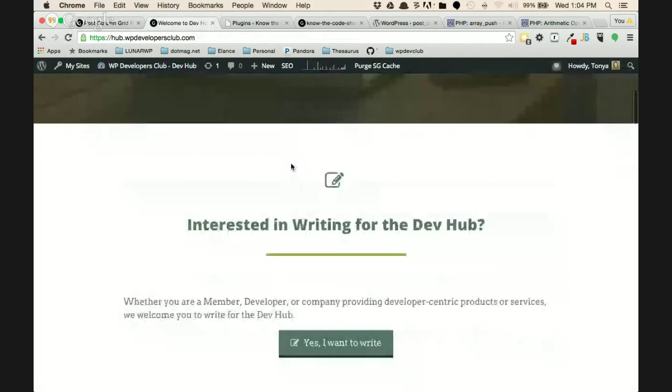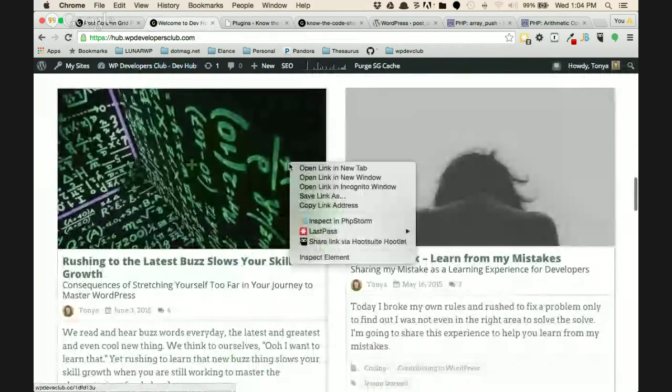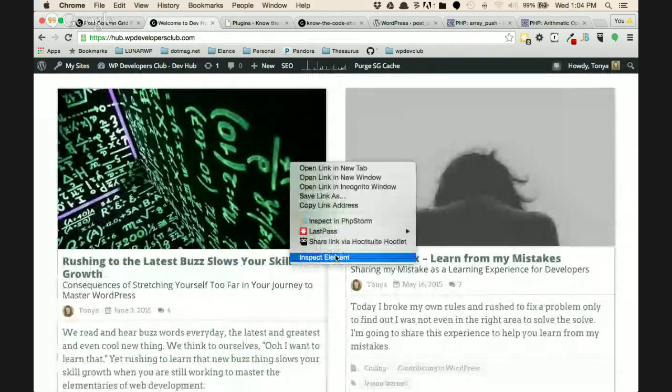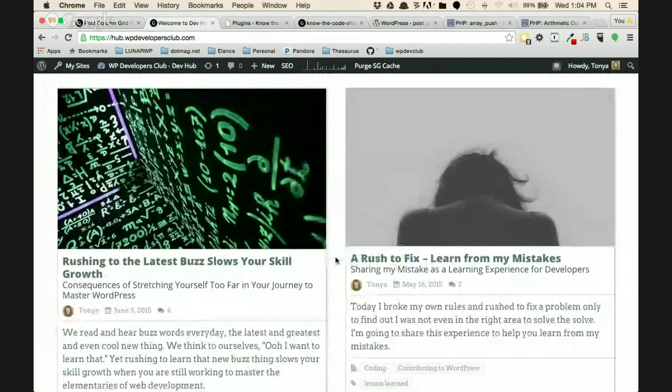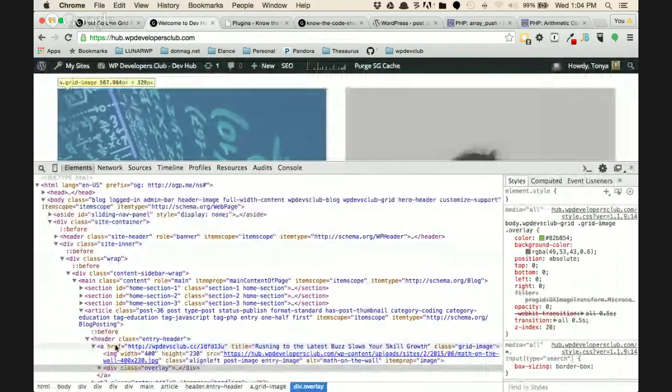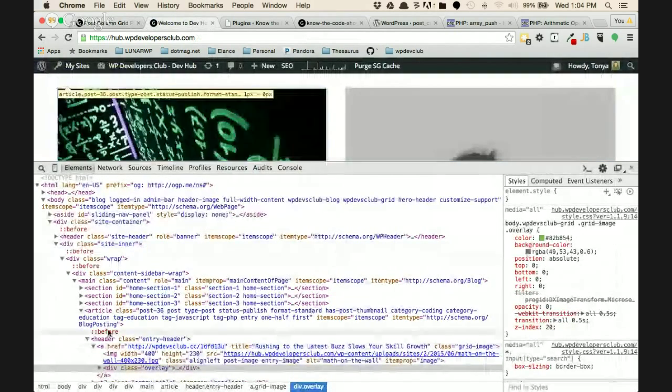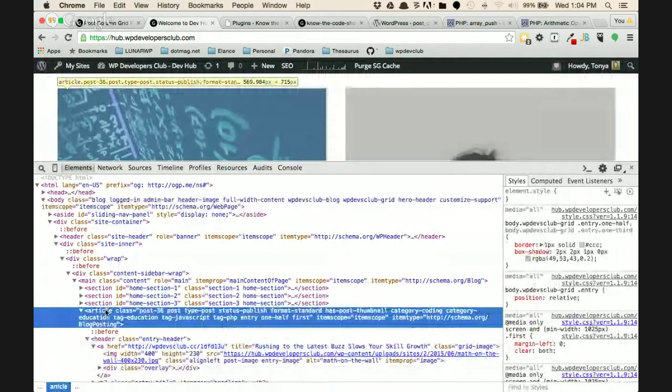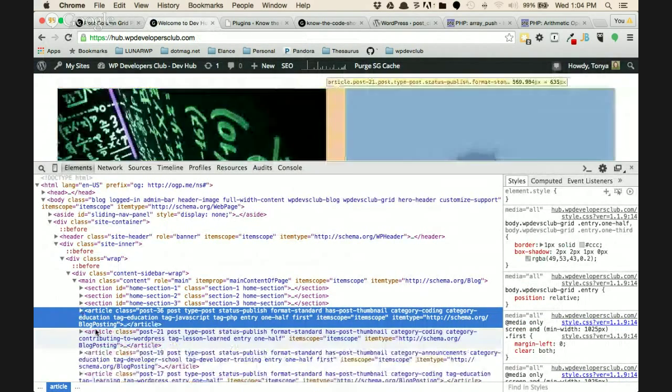And if we scroll down, let's head on back down to here and let's take a look. I'm in Chrome, so I'm going to inspect the element if you're not familiar with DevTools. And I'm going to come up and look at the article. I don't know if you can see this well enough or not. You can do this on your own if you can't see it. But basically, this is the article, and I'm using HTML5.